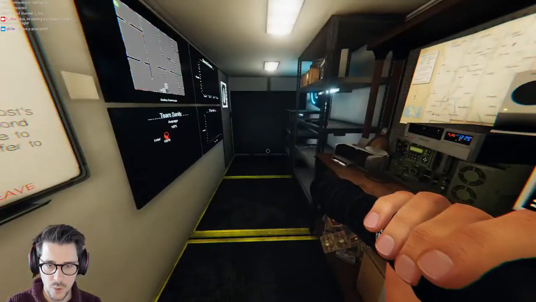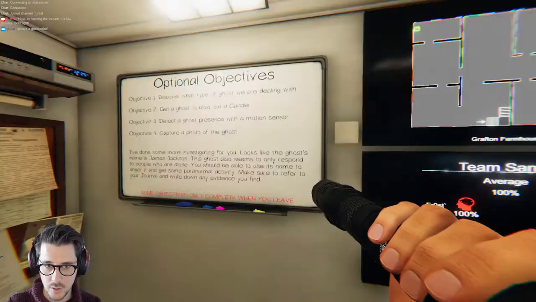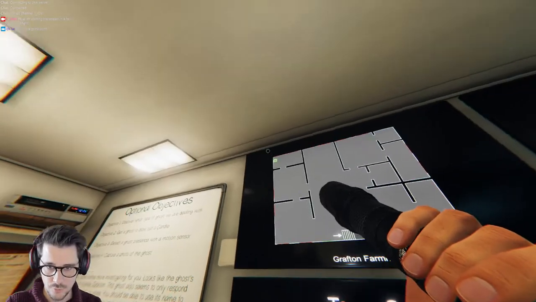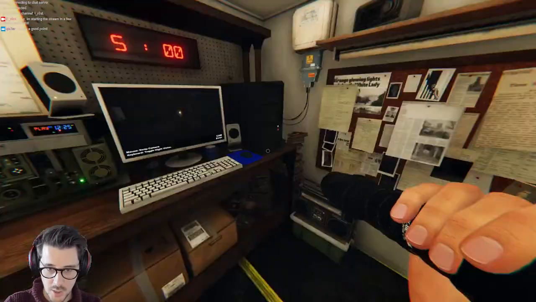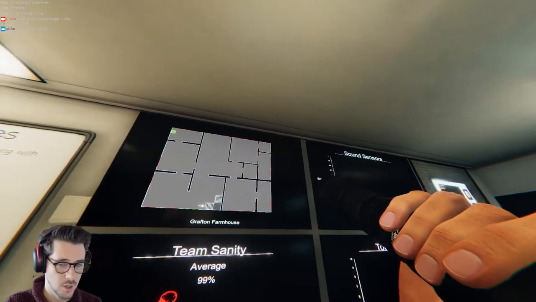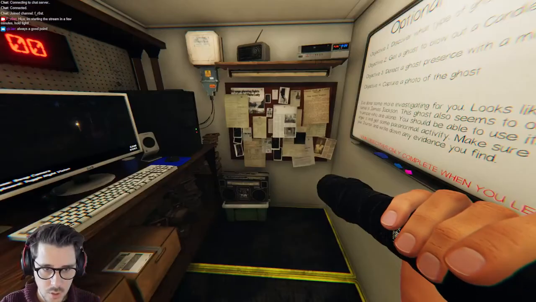For example, sometimes it says that it's known for turning on lights, which means that if you turn on the breaker, there's always a breaker in the game that makes sure all the lights are on, all the electricity is on. That's also the first thing you need to go to. Because if the radio says it could turn on lights, you could just turn on the breaker, and if you're lucky, it will turn on a light and you know where the ghost is. Because the ghost is always in one specific room or hallway or whatever.